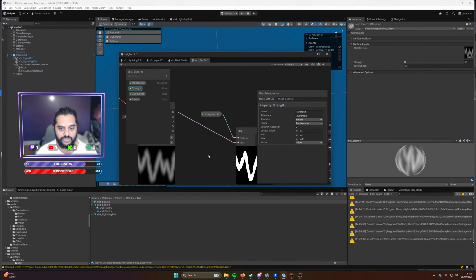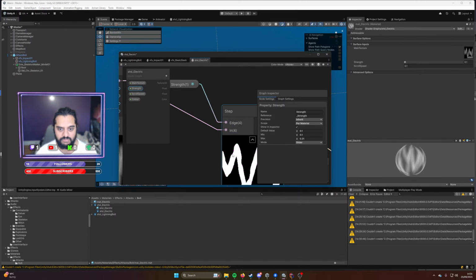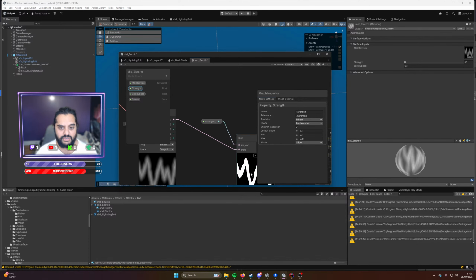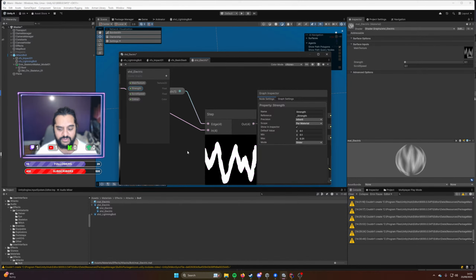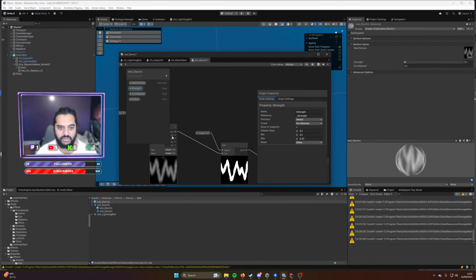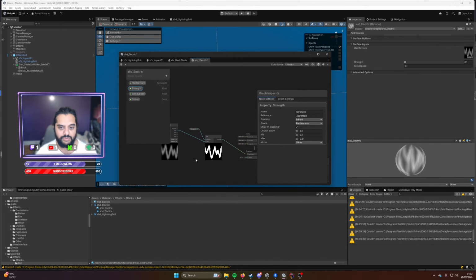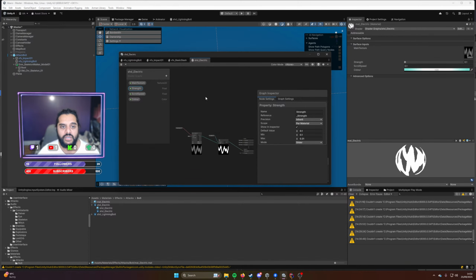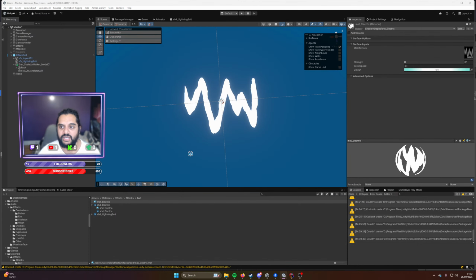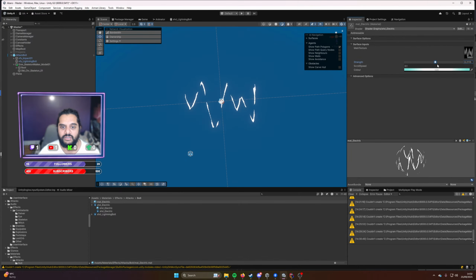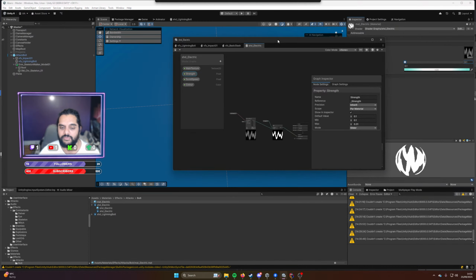I'm actually going to bring it in just from the red, because you'll see that it's got little color artifacts on the edge for some reason. I'm not entirely sure why, because I feel like it's grayscale, it shouldn't do, but this clears it up anyway. So we'll just take it in from the red channel, or any of the channels, just to get one of them. So we'll save that, and you'll see that now if we change this value, it dissolves quite nicely. So we've got a nice little dissolve effect there.